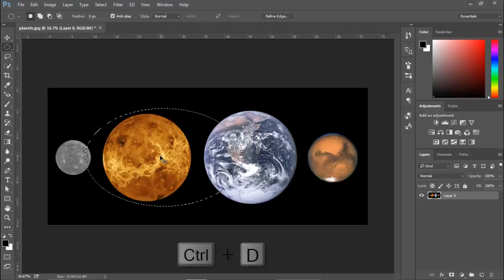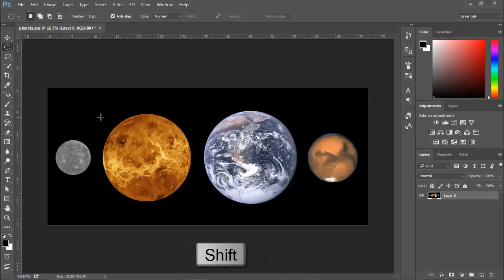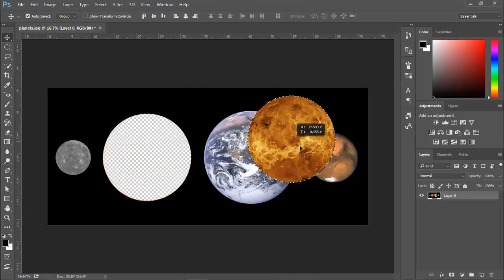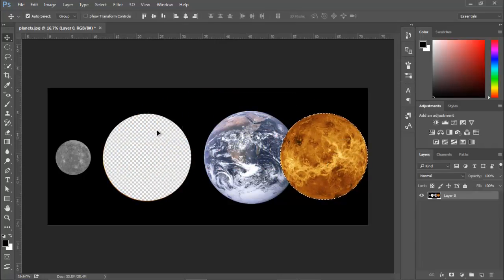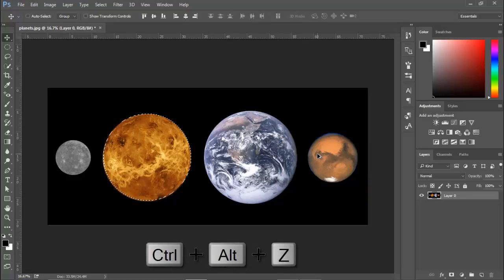So for this, press Ctrl D to unselect this selection and again we select area around the sun by holding the shift key from the keyboard and just drag your cursor around the sun. So you see, it's much better than the last one. Select the move tool and move it wherever you want. So it makes a very fine selection of circular area. Just undo these steps, Ctrl Alt Z, Ctrl Alt Z.